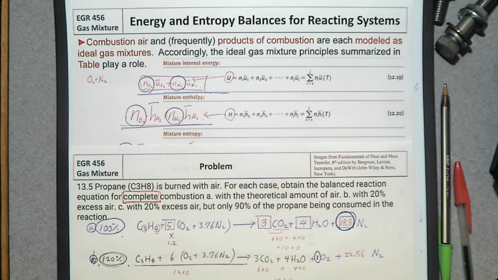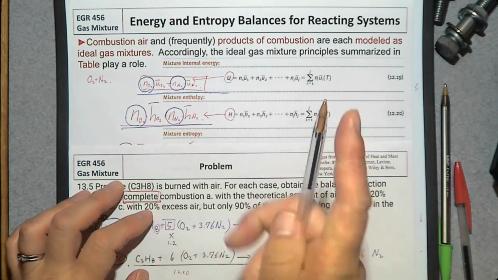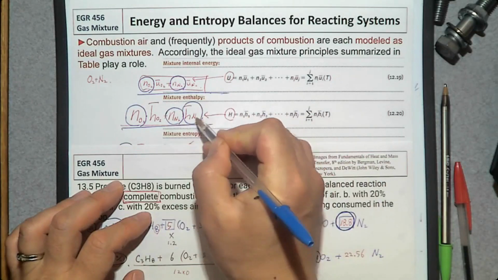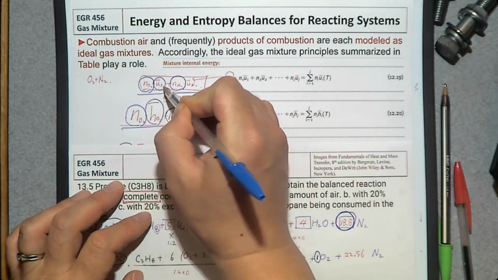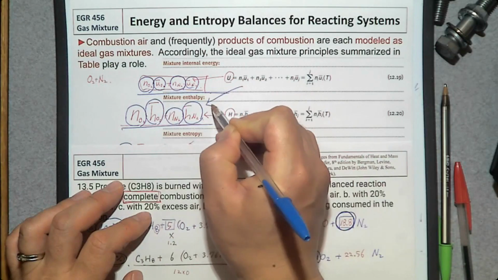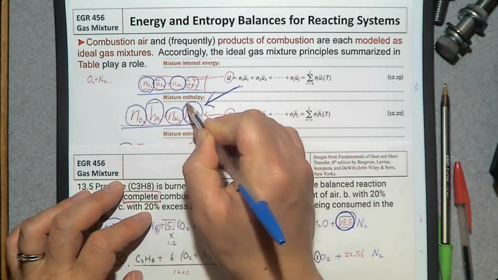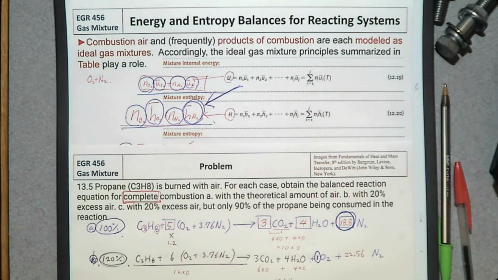So now the question is, how do we determine this specific internal energy and specific enthalpy when there is combustion? That's what we are going to study. How do we determine this H bar? How do we determine this U bar? But we are more focused on how to determine this H bar. Okay? So that's what we are going to study.